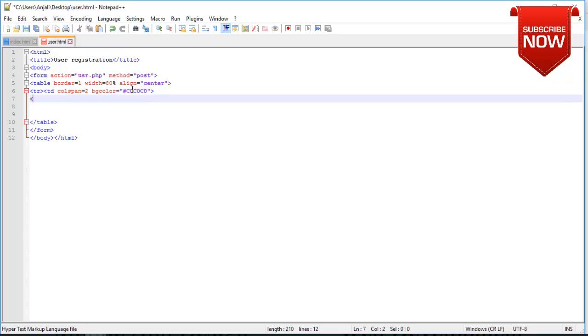After that I open the paragraph, align, I give the align as center and bold, and I type user registration and close bold.